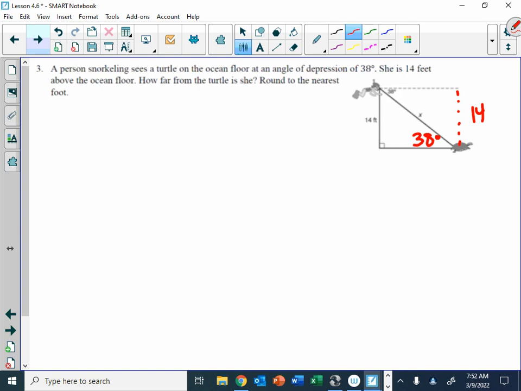That's her line of sight. She's still 14 feet above the ground, right? So either way you do it, whether you draw a dotted line and create this triangle, or move the angle right here since they're alternate interior, it works. That's the hardest part to me about angles of depression. So either one works. Draw a dotted line, this is 14 feet. Or you can say that angle's 38 degrees because it's alternate interior. Alright, from here, now we can work as normal.